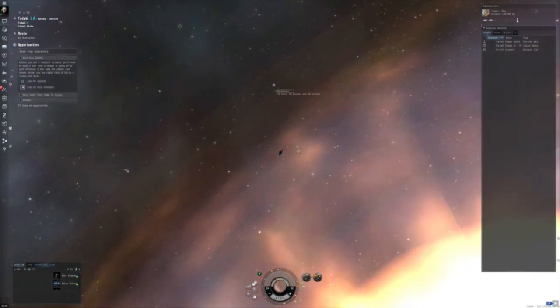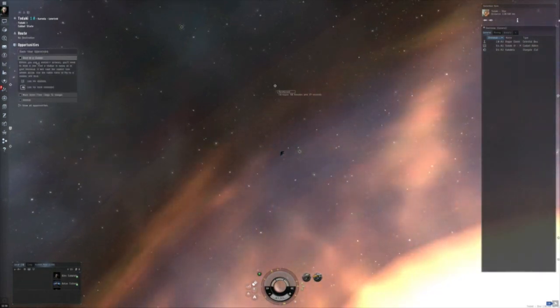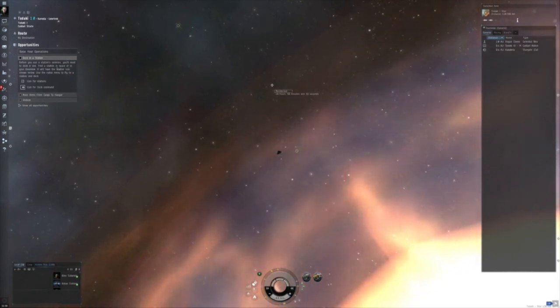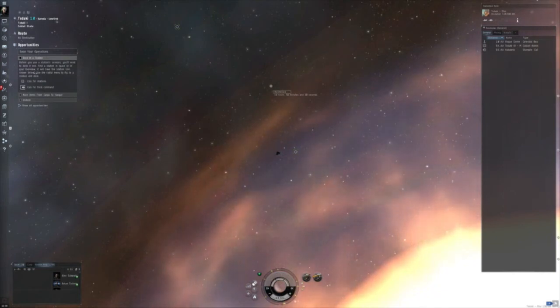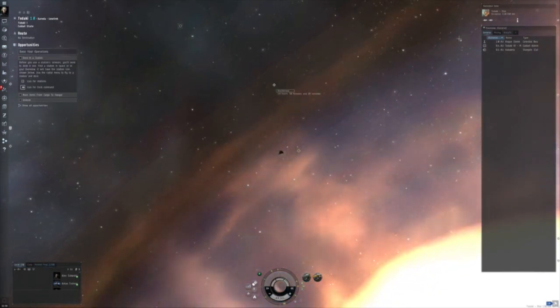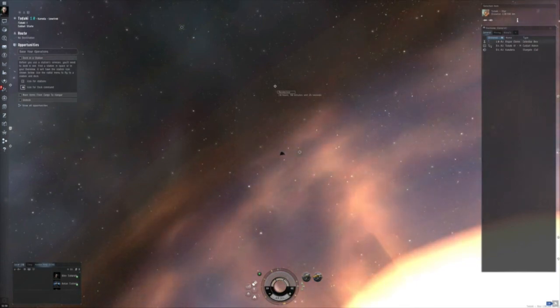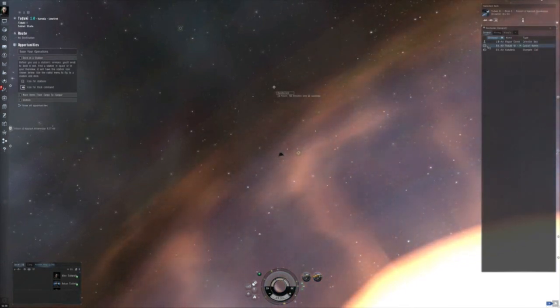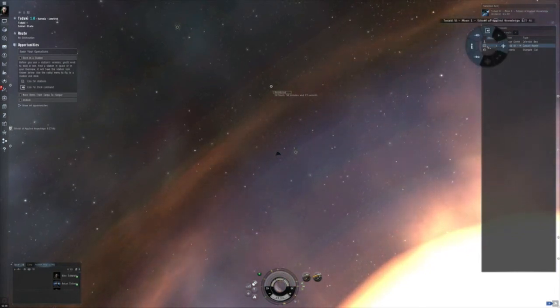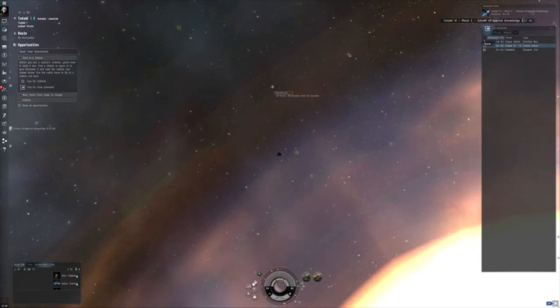Useful to know. So, before you use station services, you need to dock in one. Well, obvious. Find the station in space or on your overview, and the station icon. Use the radial menu to fly to the station and dock. So let's have a look. So the big square box is the station. So I'm going to use my radial menu, and then I'm going to go to dock.